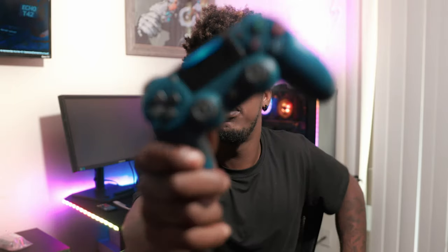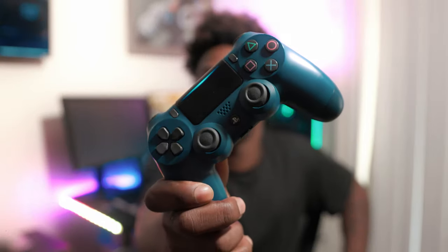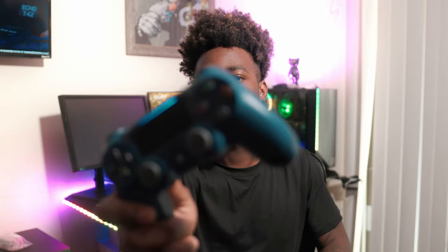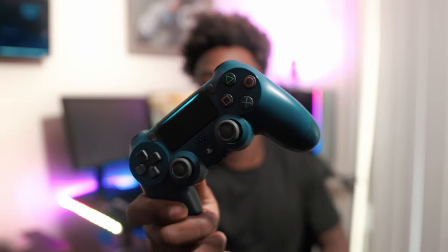All right, so we're going to be using this controller as the object today. We're going to be testing it back and forth. So I'm going to put it right here. It should focus, and then focus back on my face. Put the controller right here. It should focus. Taking a little bit of time to focus. It's still focused on me, now focused on that. It's on center focus. So we're going to do it one more time.